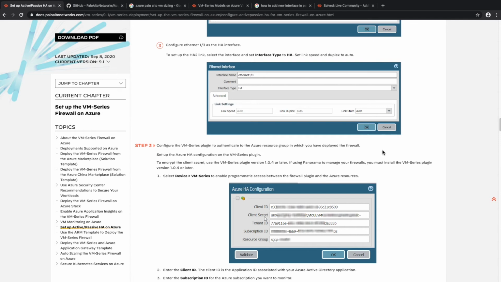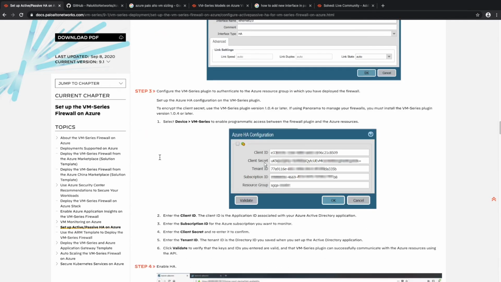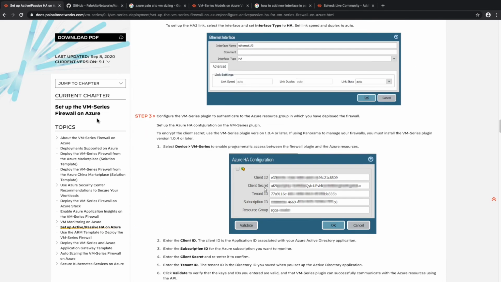Okay, so a lot of people get confused on this step as well, how to do step 3, right? This step 3 is also really important when you consider the HA deployment. If you do not do this, they might not work as a failover to each other. So what this does is it's kind of like in a server environment or Active Directory environment.